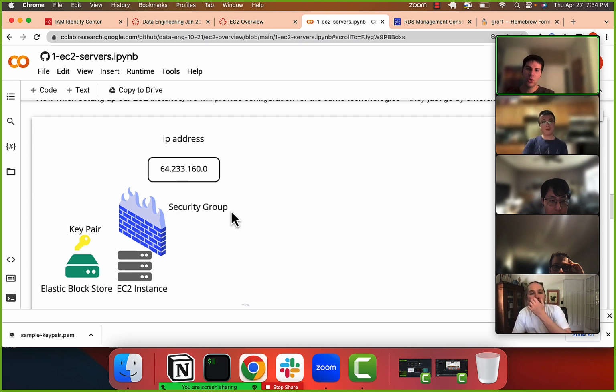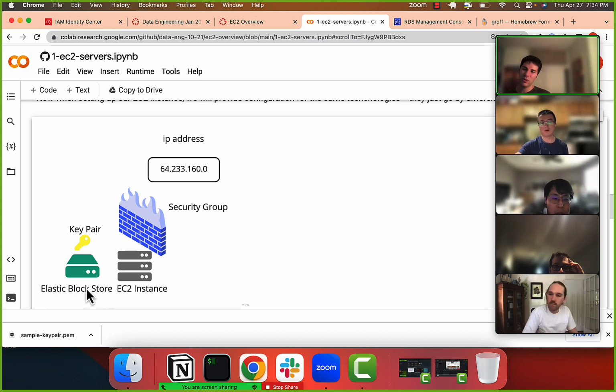When it says security group, that means firewall. That's the set of policies saying who can access it and how they can access it. Instead of server, they say EC2 instance, right? And that's just a computer in the cloud. I think now they do more.